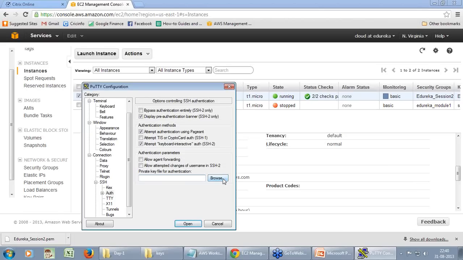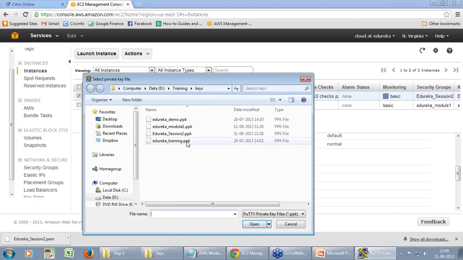Now Amit, if you remember, you asked me the question how this instance and the key are attached to each other. So when we launch an instance, during that we define the key which is attached to it. So whenever we try to connect to that instance using the public DNS, we need to provide this key file. We can launch another instance with the same key file. We can launch multiple instances with the same key file. Whenever we want to connect to that instance, we need to provide this key file. Clear?